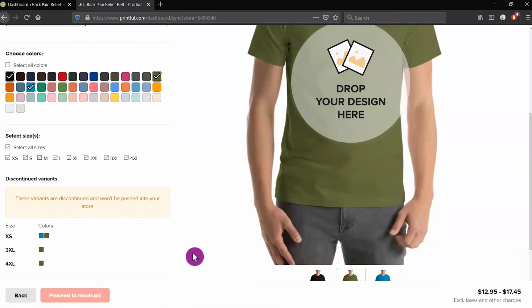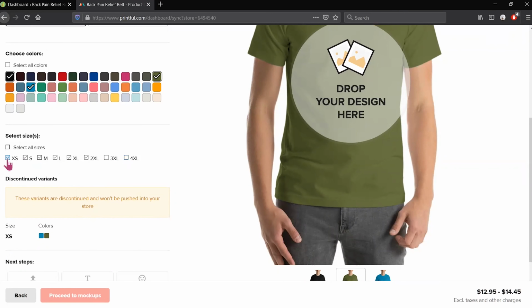In this case, down here they say there are some discontinued variants, so we need to remove the selection for the sizes XS, 3XL, and 4XL because they don't make these sizes anymore.